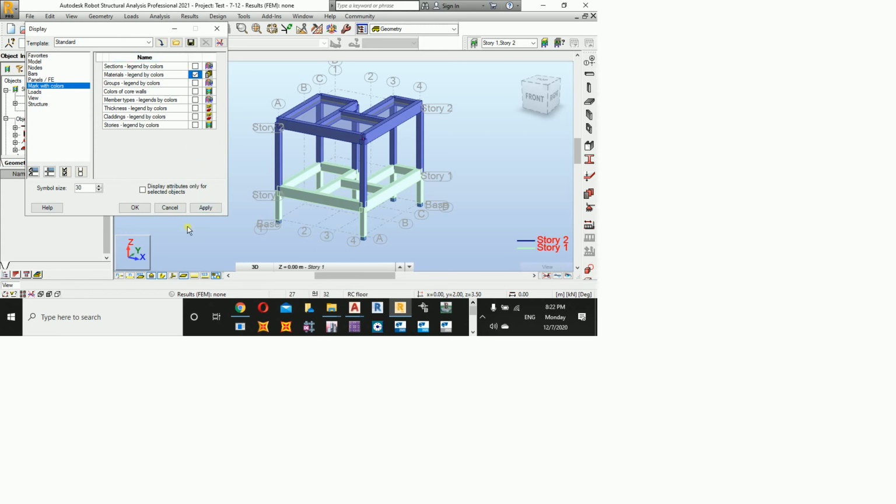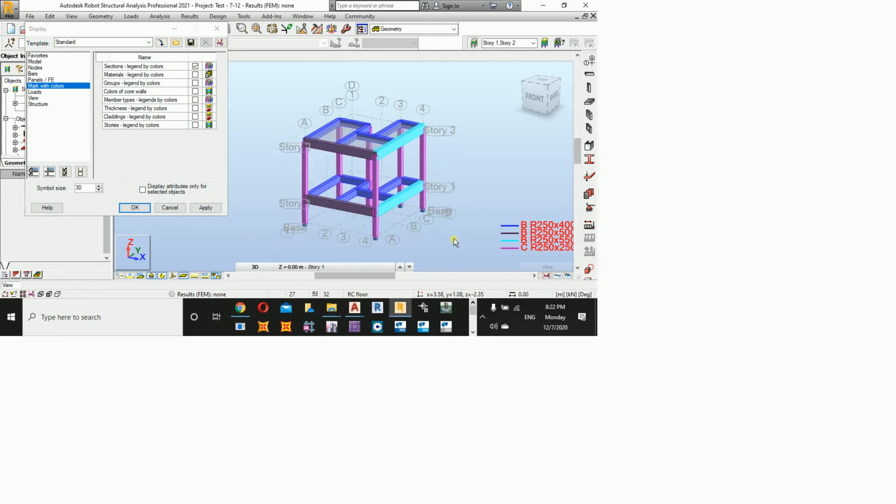Sometimes because of a lot of elements, you miss. One is C35, another one is C30. So can we click on apply? Can we make sure that everything is C35? Okay. Last check. Can we go for sections? Can you see that now we have how many sections? We have three B's and we have one C. Can you see? You have two B's? Okay. Now, which ones do you have?